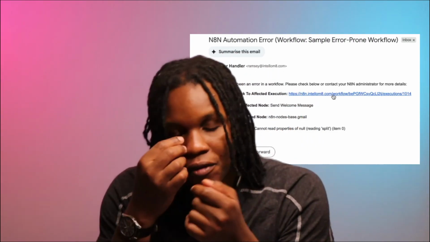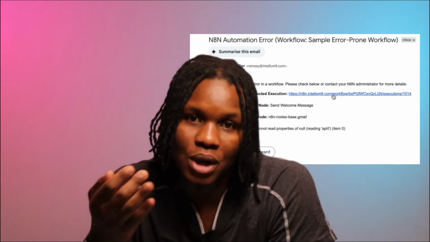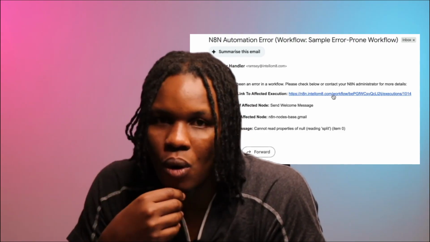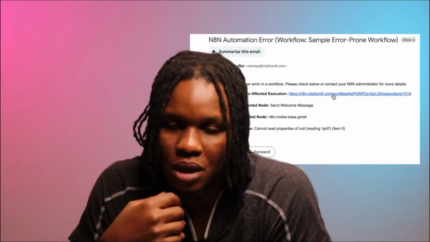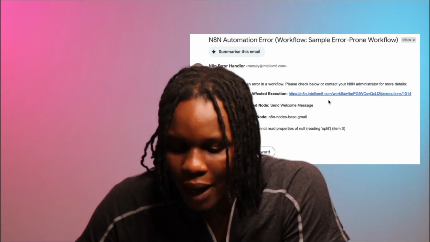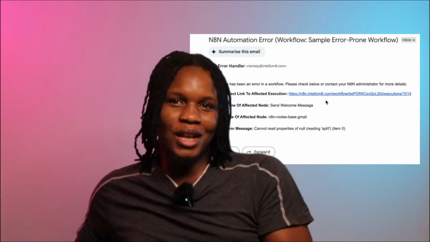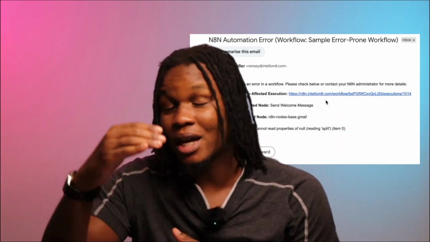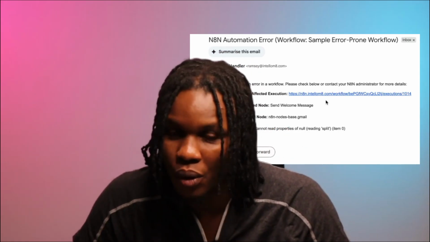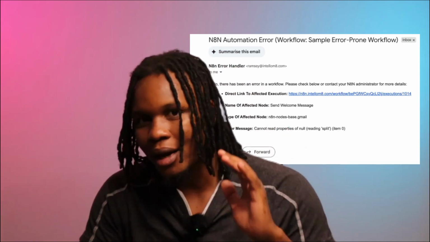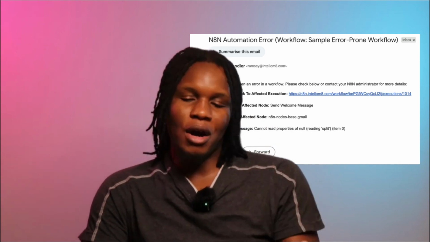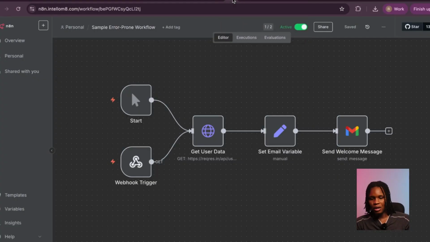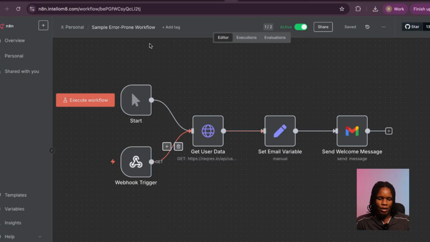And sometimes I'll even go and get AI to try help me. Like I'll go to Gemini or ChatGPT or what have you. But then I had an idea, like what if you had AI debug the error, like give a preliminary root cause analysis and suggested fixes that comes in the email. And then you sort of have an idea going in what you're working with, right? And so I thought I'd build an overpowered error workflow, and I wanted to kind of demonstrate that to you guys. So I have a very simple workflow.